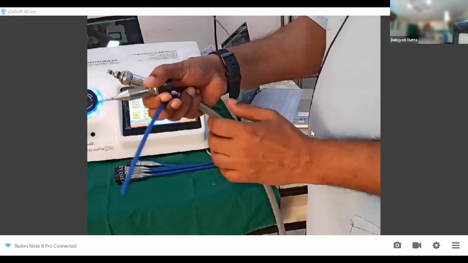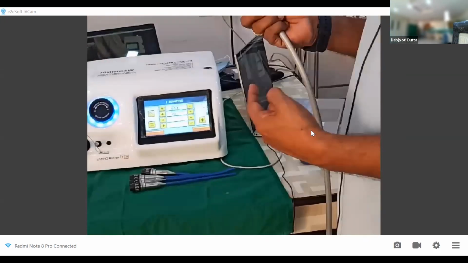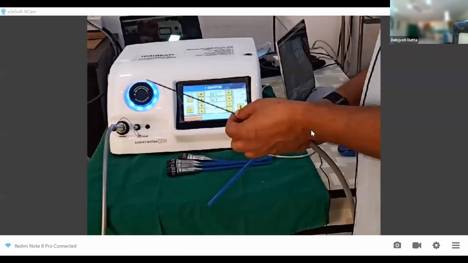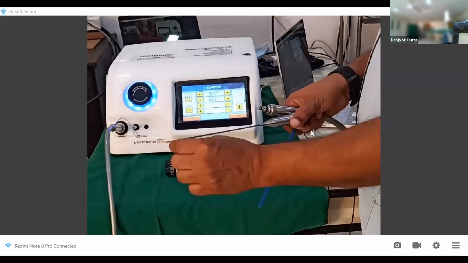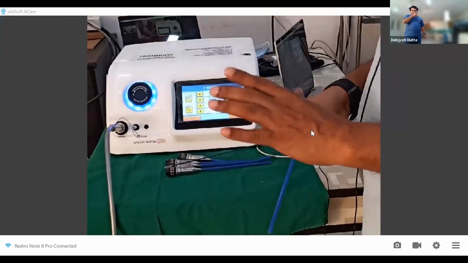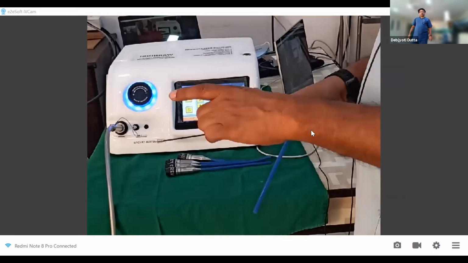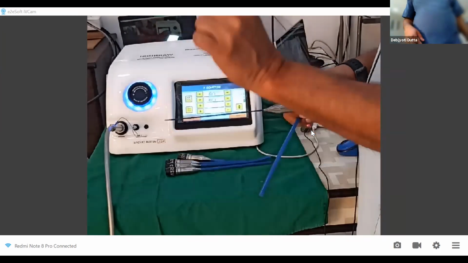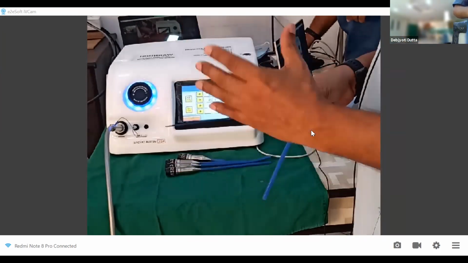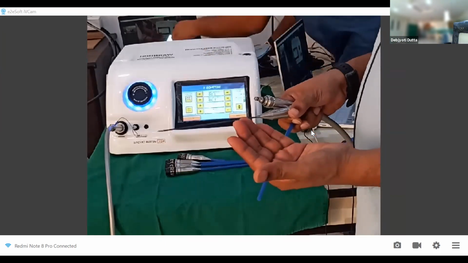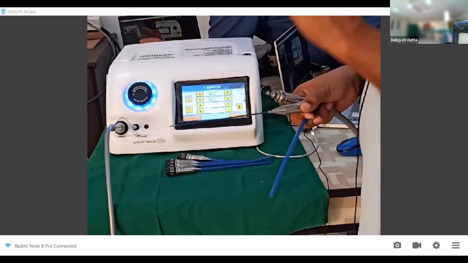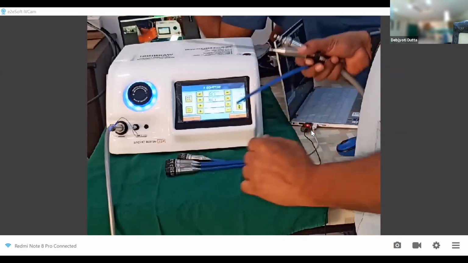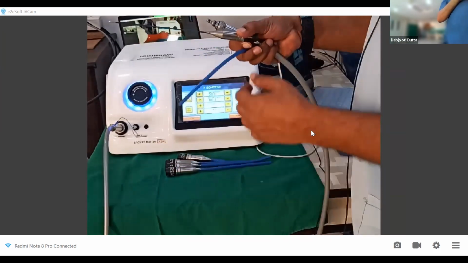And here there is also this part, which is for the current. You see, some part of the probe is insulated and some part is open, non-insulated. Why is this insulation needed? Insulation is not needed for the cryo, but it is for the stimulation. When you are stimulating to understand whether you are close to the nerve, you need a small exposed area. Otherwise, if the whole length of the probe is exposed, there is no meaning, you cannot stimulate the nerve. For radiofrequency it is needed, but for cryo this insulation is just for stimulation, because the same probe can stimulate to confirm that you are close to the nerve.